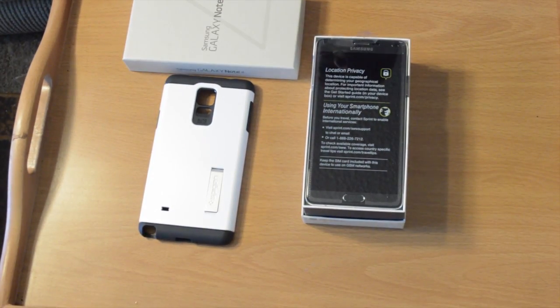Now, here was another discrepancy that Sprint had. When I went to purchase the phone, I wanted the phone initially in white. And I noticed that the price of the phone in white was a different price than it was in black. It seemed that the actual price of the phone was the same, but once the monthly payments broke down on the pay plan that Sprint has, you would actually end up paying more. I think, don't quote me on this, but I think the price without contract was $729.